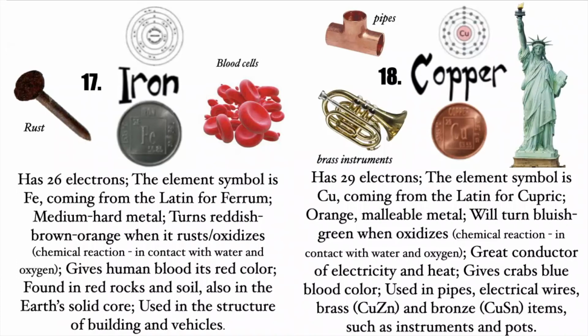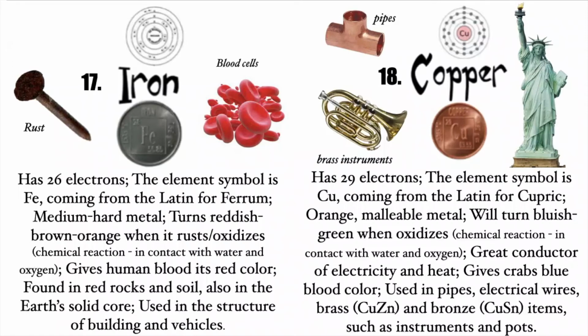I remember when I was young, I was given a gold necklace, and it ended up making a bluish green mark on my skin. And basically, that's when I realized it's not actually gold. It was actually copper. And if you think about the Statue of Liberty, one of the main elements in the Statue of Liberty is copper, and that's why it's actually not meant to be this bluish green color. It's because the copper in the structure, in the metal, oxidized and turned that color.